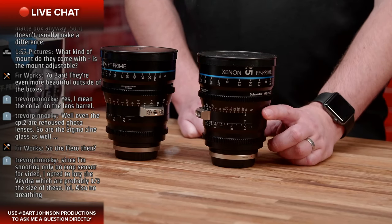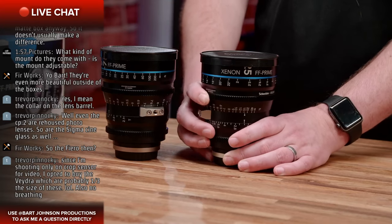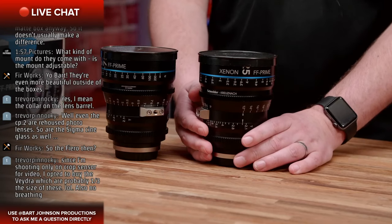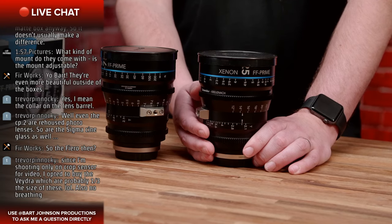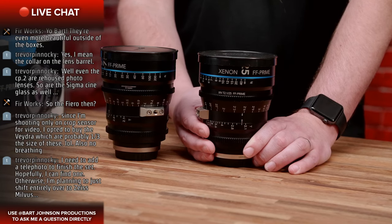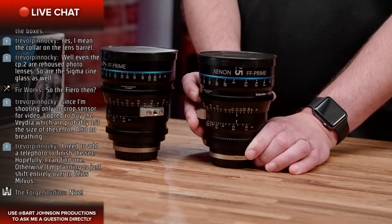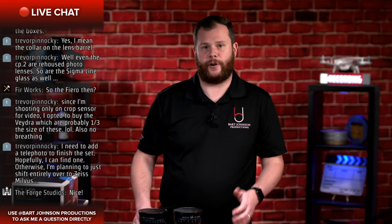And what this means is that you have much finer control of your distances in between because they're spread out along a longer rotation. So if we go down to the bottom end of this here, I think you guys can see the markings. So even here, what are we at? We got 12 inches, 14 inches. So that just shifted my focal plane 2 inches. Another 2 inches to 2 feet. Okay, so now we start jumping up. And you get the point. As you get higher, it obviously ramps up and starts going further, gets into feet, jumping along by 2 feet, 10 feet, all the way up until you get to infinity. But that focus throw, that long distance of travel for your focus, is going to mean that you have a lot finer control, and that's not something you get on DSLR lenses.